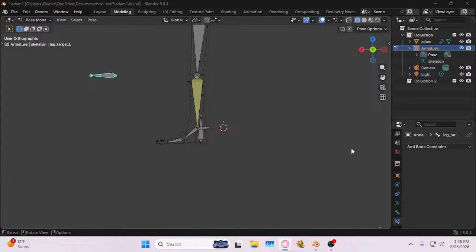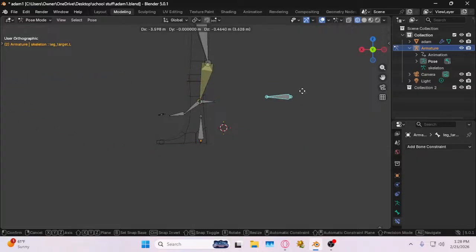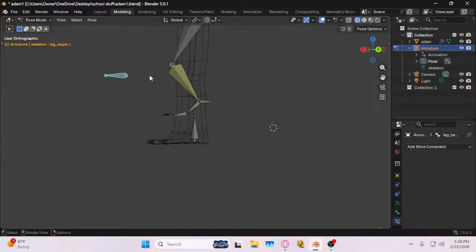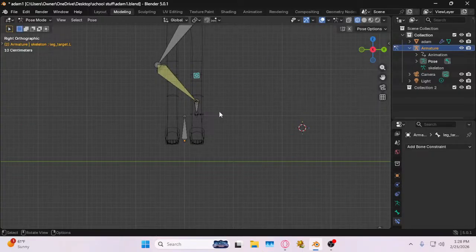So we can now come here and you can see this gives us a lot more control over the direction of our leg. Okay. Now this is a little bit of homework for you guys. You can do the exact same pole target thing with the arm and put the target at the back here, the exact same way we just did that with the leg. So you call it leg target, and you go in there and add it as a target with this lower arm here. Okay, so now you kind of get where we're going with this.